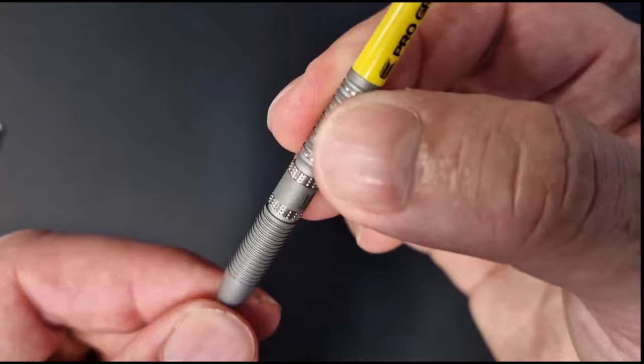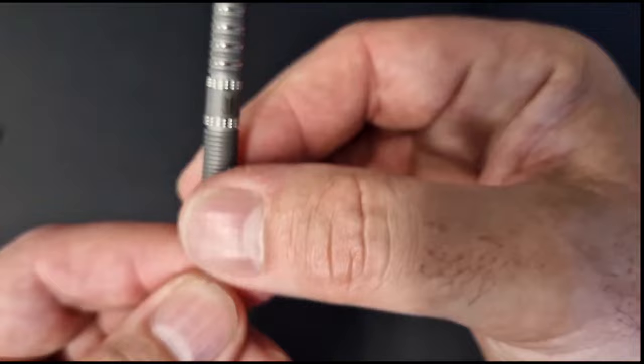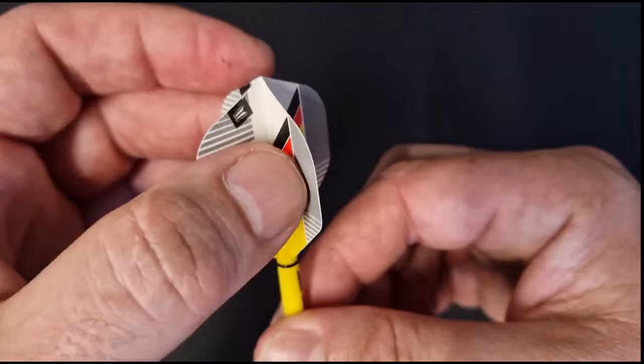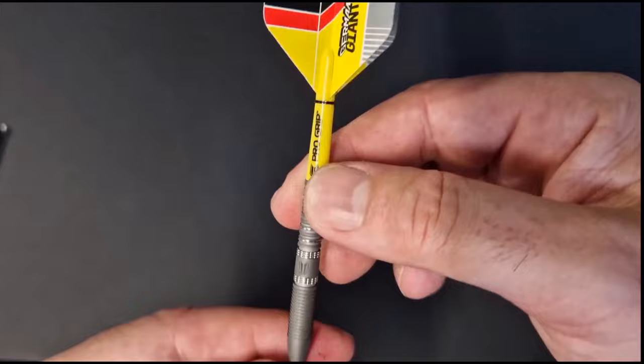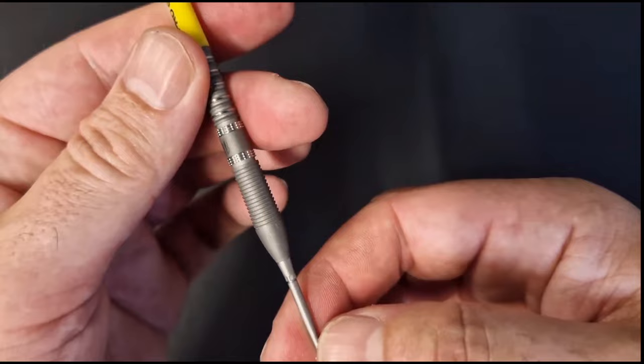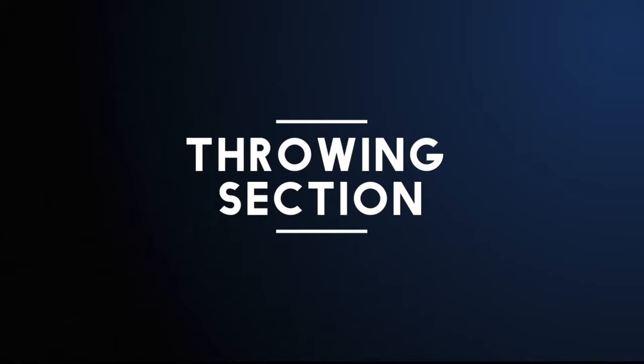Rear grippers have got a great grip — really good. Mid grippers: I'd say you've got a one and a half in the front, and as I said it's going to be about a three — good grip all the way around. They come with short stems and I have to say, probably the most stunning German Giant flights I've ever seen. The way the shaft blends in with the flight is absolutely brilliant. So that's a close-up look at the Gabriel Clemens. I can't measure it or weigh it here at Target headquarters.